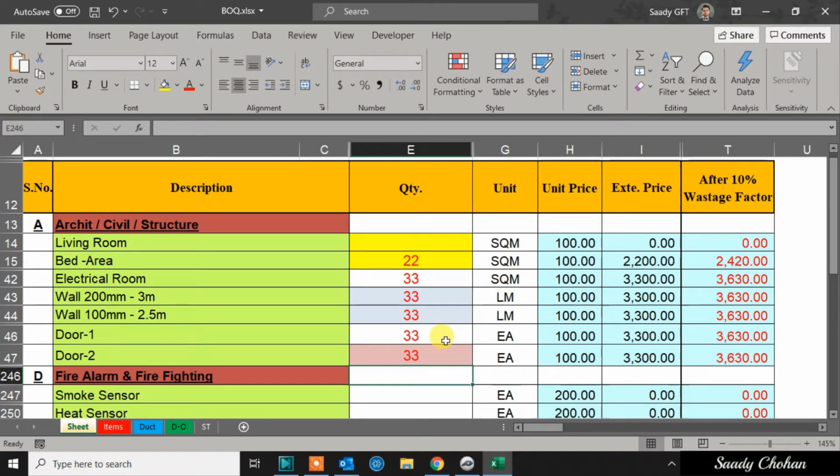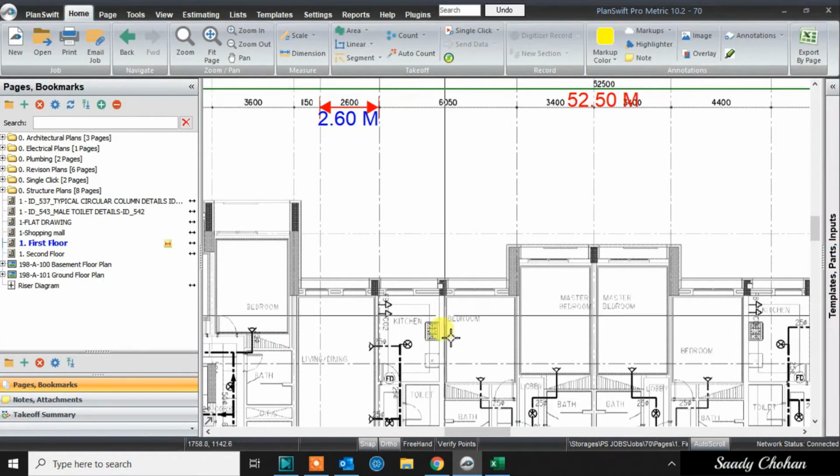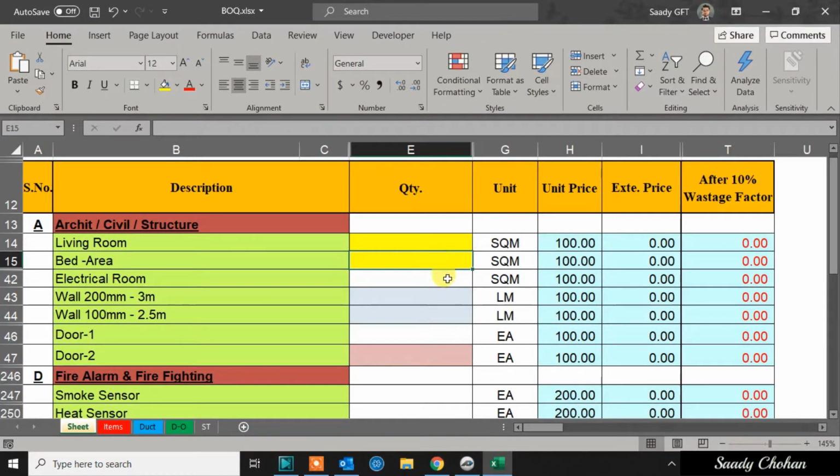Now when they type the value, the thing is it's a time-taking process. It's not like one time you enter, you have to enter the value multiple times. So first, it's a time-taking process. Second, there are mistake chances. Doesn't matter how accurately you measure, there are chances. So there are two concerns. One, mistake chances, and second, it's a time-taking process. So the thing I mentioned earlier, PlanSwift and Excel integration, it means PlanSwift software is able to link with your Excel sheet. You don't need to type the values, value will automatically come here. How it is going to happen, we will see now.